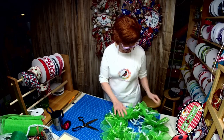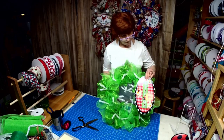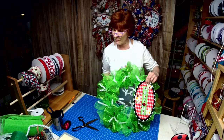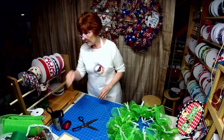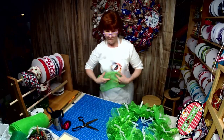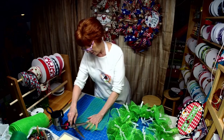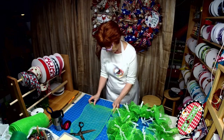All right, so there's the bottom layer. See? Isn't that going to look good on there? Hi, Ty. Welcome. We're working with my new sign. Now I'm just going to go with the plain on the top. I wanted this to look like the dew in the grass. So that was my reason behind that.